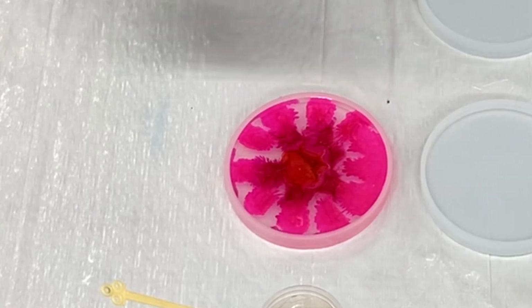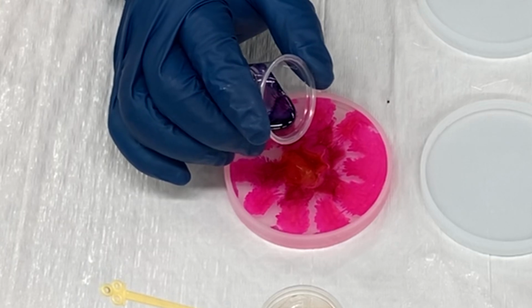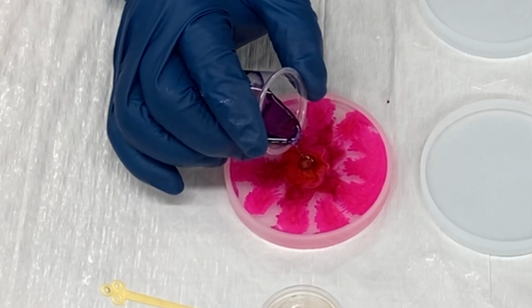Next color I want to add is a purple, and we're going to do it a little bit different and probably not the best way. I took the alcohol ink, the purple color, and added it just to a small amount of the epoxy resin.